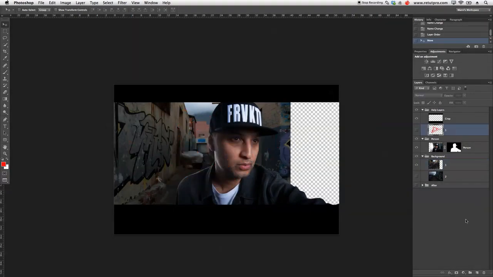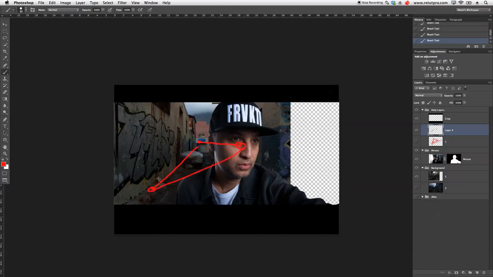Let's create a new help line here as well. B for the brush, I'm going to make it a little bit smaller. So you're leading from here to the back, somewhere over here, all the way to the front and back again. So there's one triangle ready. Now I want to add a new sky or something. If you add a new sky with maybe a bird at the top here, the viewer is led from the foreground, from the subject, back to the top, back to the bottom, and back to him again. So another triangle there.